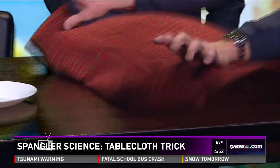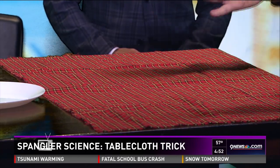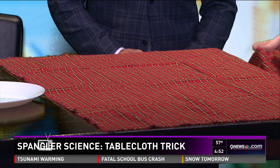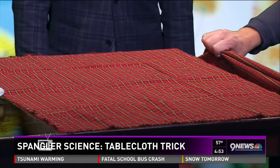You should be able to pull this out from underneath if the drag force you're pulling this way is not as great as the gravity pulling it down. So let me show you one technique. Always start with a small cloth, and when you're practicing, don't get crazy — I'm not covering the entire table. On the side, scrunch up your hands like this, then pull straight down to your toes.